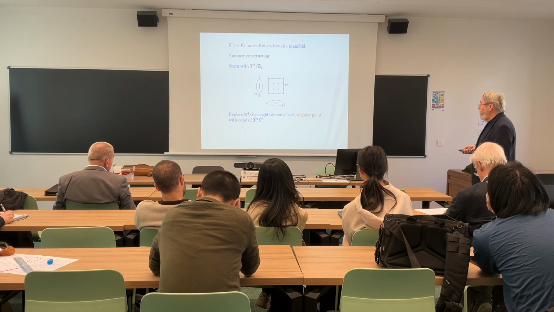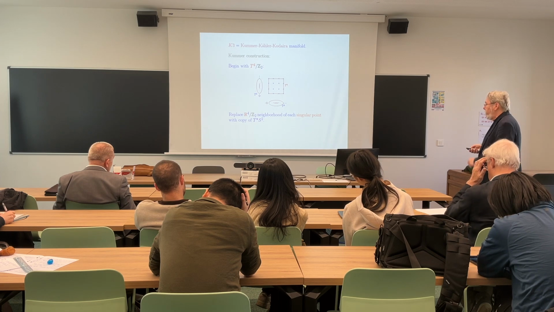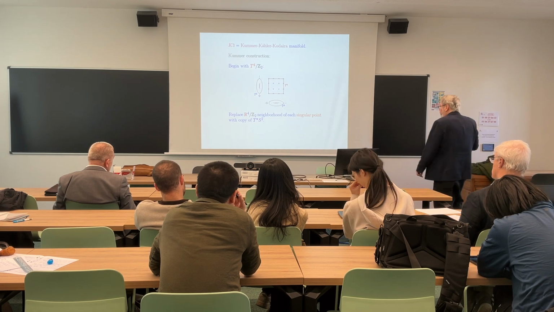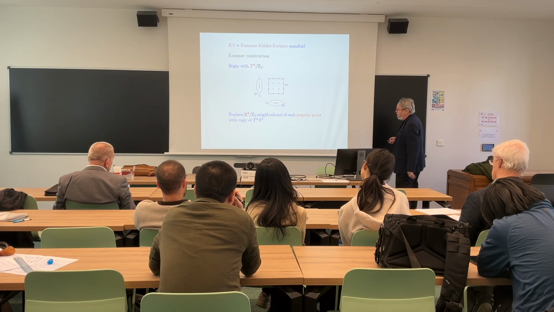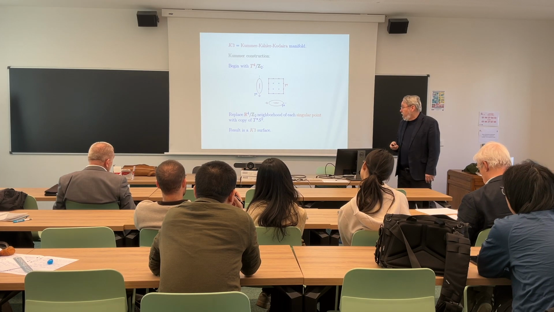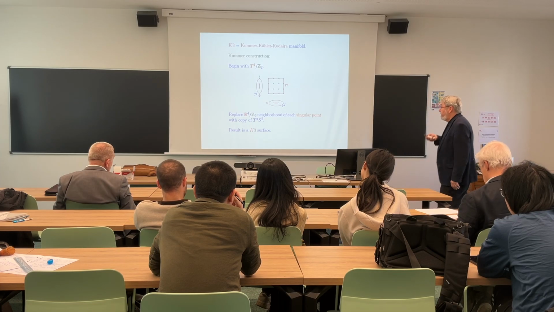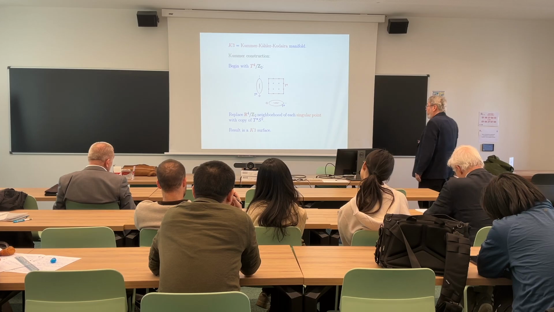So you can get rid of these singular points by cutting out a neighborhood and replacing it instead by a neighborhood of the zero section, and for orientation reasons, I want to call this the cotangent bundle rather than the tangent bundle of S2. So what that construction gives you is the so-called Kummer model of K3.